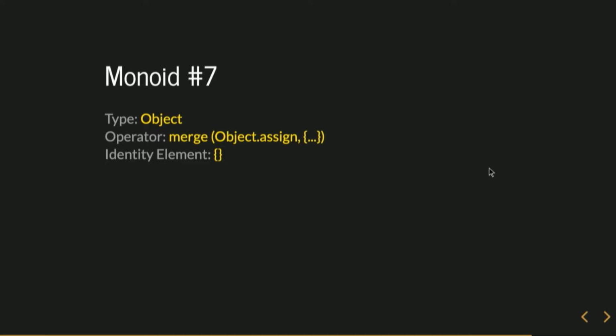There are 8 monoids that can be created with the JavaScript basic data types. What data types am I missing so far? There's the null and undefined data types. How many operators do we have for those? 0 operators, so we can't form monoids out of null. There's also only one value for each of those, null and undefined, so there's no way to combine one. We just can't form monoids with those.